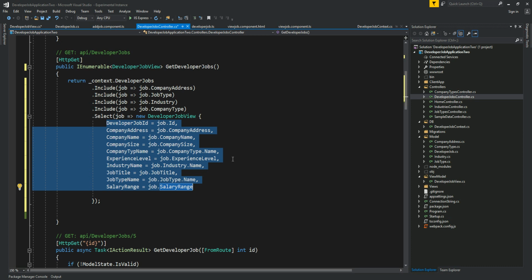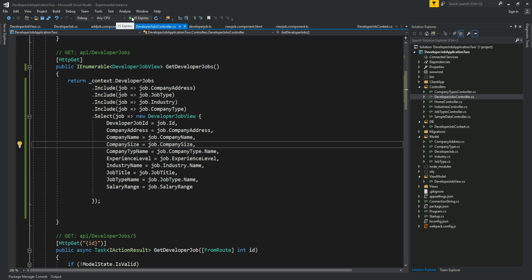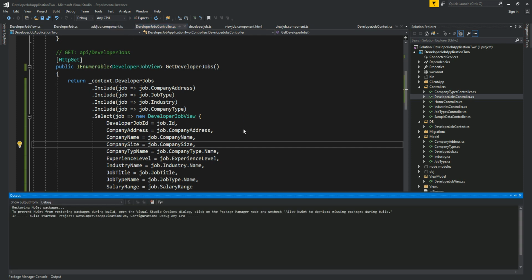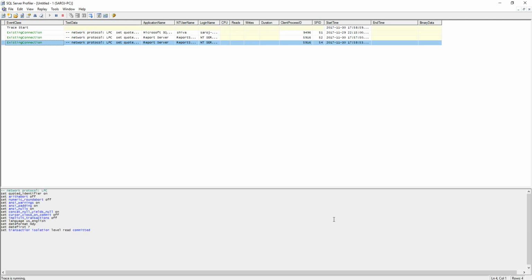We would have a huge amount of payload. It's always a good idea, especially if you're developing for a mobile application, then stuff like this is really, really important. So let's make sure. Let me build this. Let me clear my SQL profiler here, and then you will see the query. It looks really neat now, grabbing only the columns that we really care about.